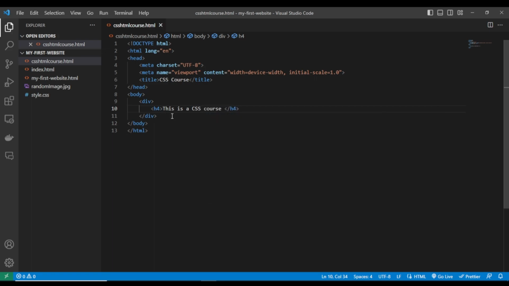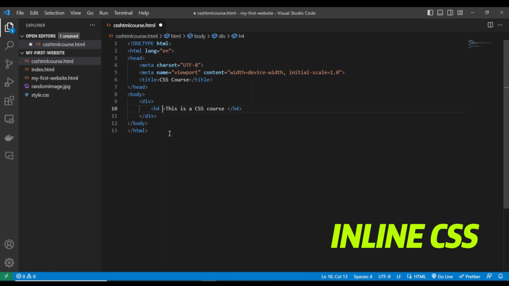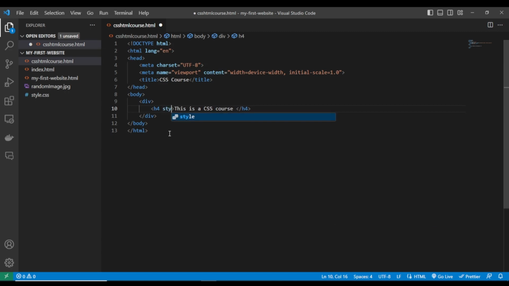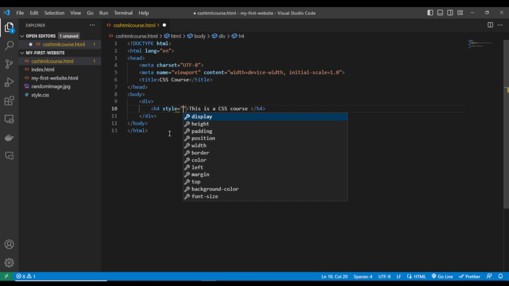All right. So what I want to show us is the CSS syntax. Now we have three types of CSS. In the inline CSS, we have a different syntax apart from the internal and the external CSS. So now let me show you the syntax for the inline CSS. The first thing you are going to do is to write the attribute called style. You write the style attribute in your HTML tag.